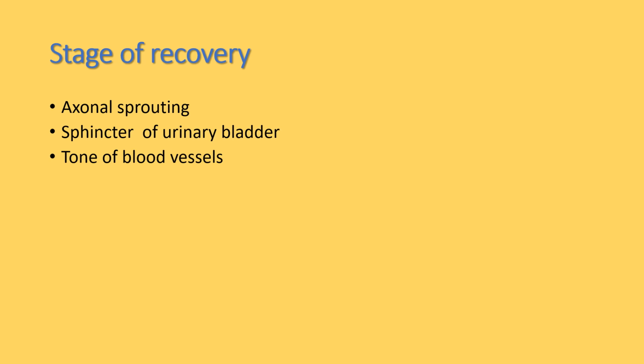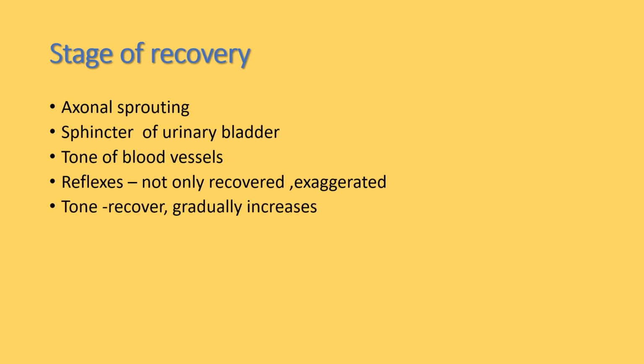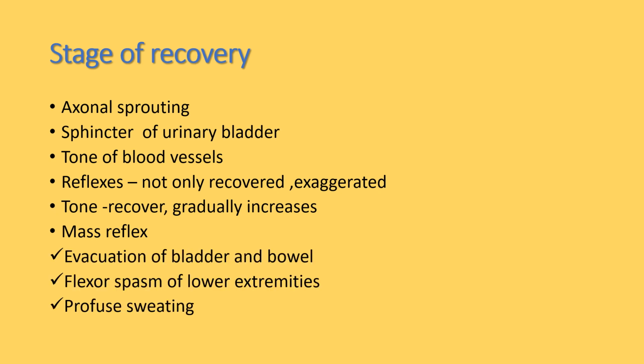Tone of the blood vessels is recovered. The reflexes are not only recovered but exaggerated during the recovery stage, and muscle tone also recovers gradually. It increases: hypertonia. Mass reflex, that is the reactivation reflex: when scratching the lower abdominal wall or the inner aspect of the thigh, it produces evacuation of the bladder and bowel, and flexor spasm at the lower extremities. Profuse sweating is seen in the mass reflex.